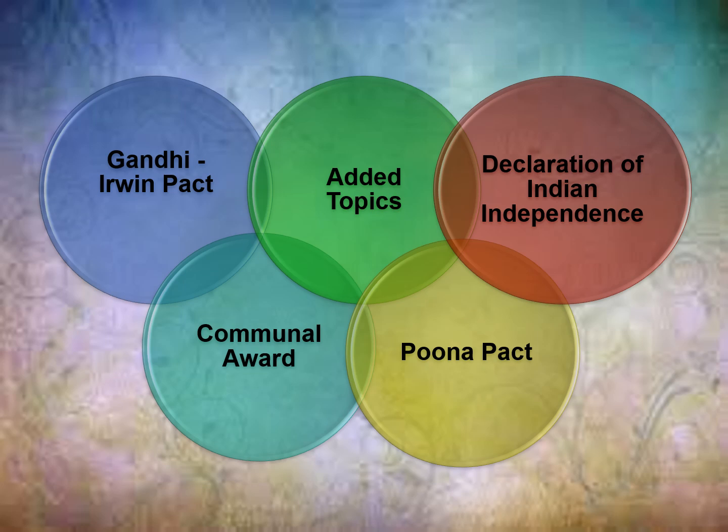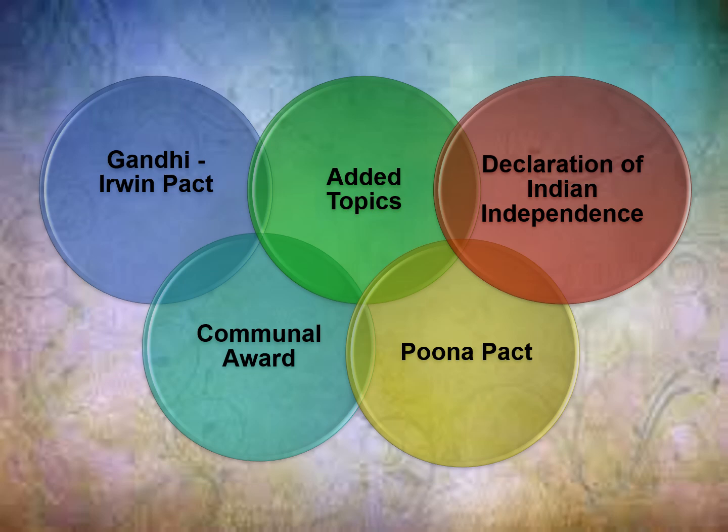Then we have the communal awards. In 1932, Prime Minister Ramsay MacDonald announced the communal awards due to the inability to resolve communal disputes at the first roundtable conference. They granted separate electorates and weightage to all minority communities. Muslims were given more representation in Muslim minority provinces, but had their majority reduced in Muslim majority provinces like Punjab and Bengal. Despite Muslims comprising 56% of the population in Punjab, they were only allocated 47.6% of the seats. And Muslims demanded that residuary powers be vested in the provinces, but this was not accepted.